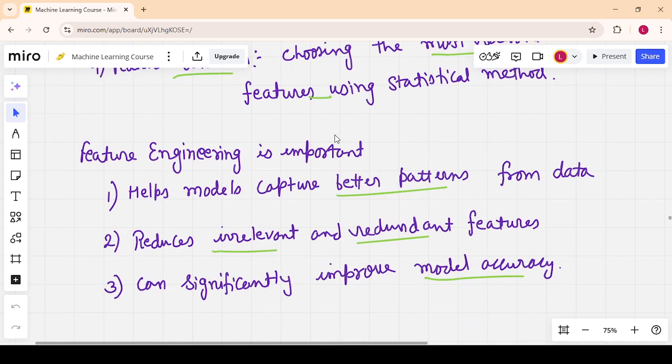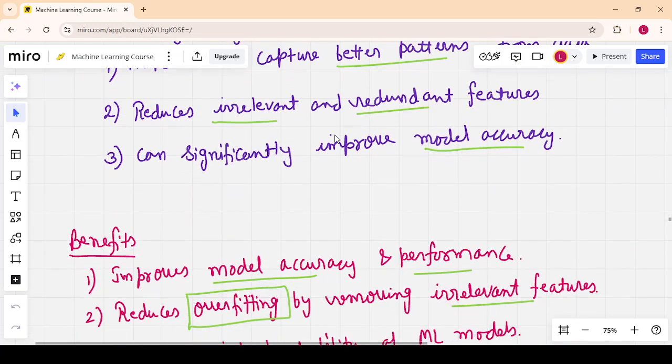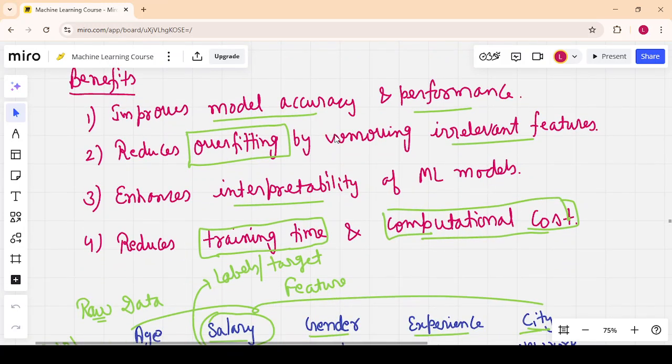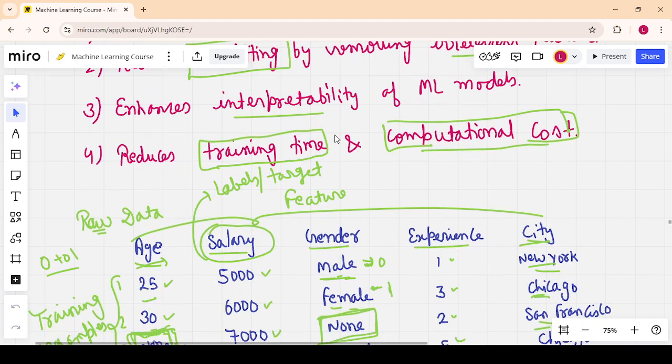These are important terms and concepts that I'm trying to use to make your foundation in machine learning very strong, and to improve the model accuracy and performance. It will help you reduce overfitting by removing irrelevant features, and it will help reduce the training time. When it comes to training a model, you need to reach the global minima. So how will you reach the global minima very early? It requires high quality data, and it will also save your computational resources and hardware.